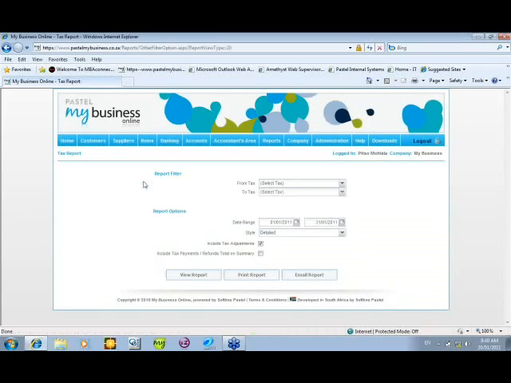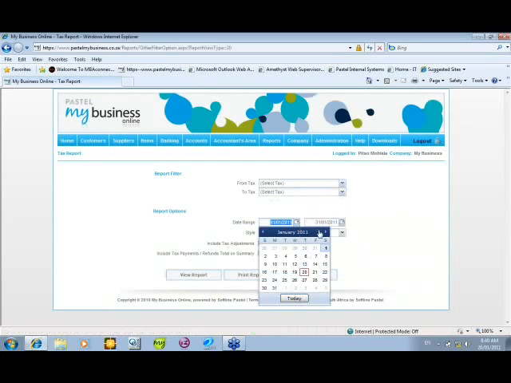Now, as you can see on your screen, we can filter by tax. What sort of tax type do we want to report on? Do you want to see only transactions with 0% exempt tax, or do you want to see everything with 40% or zero rated tax? For the sake of today's session, I'm not going to select any tax type, meaning that I'm selecting all of them. However, I'm going to change my date range again to last year, from January last year.